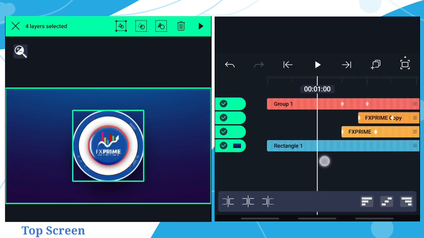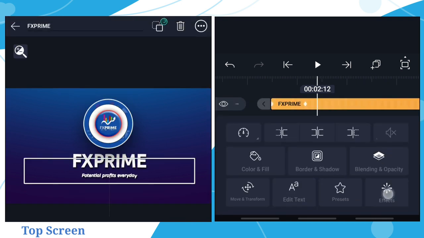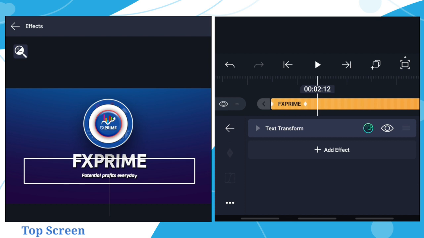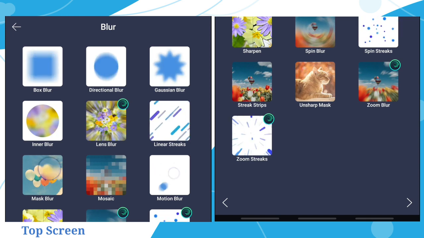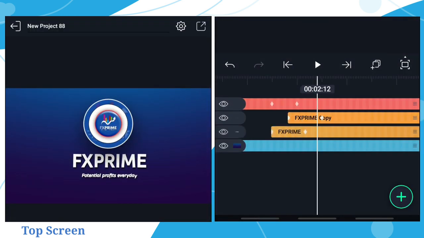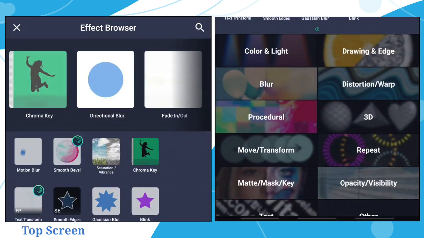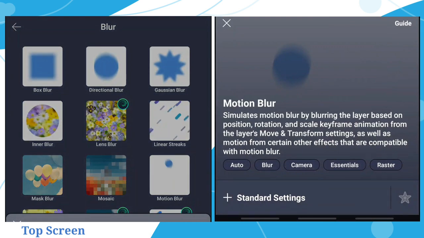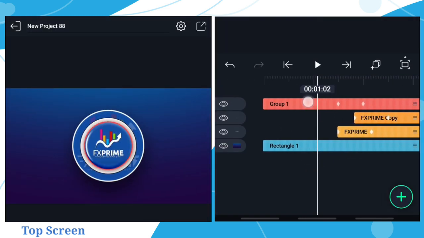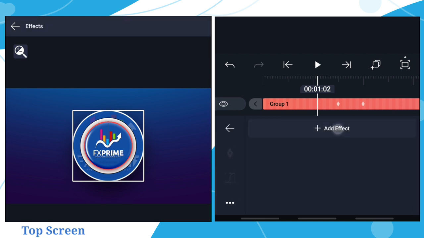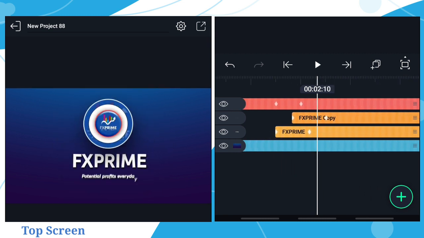So the next thing you want to do now is add some motion blur. So I'll add a motion blur to this so that my movement looks kind of realistic. So I'll go to blur and then motion blur standard. Yeah, so I have that here for my text. I'll add it again to this one. I should have done that before I duplicated it, but nothing spoiled. I can add the motion blur to the group's logo also. Motion blur, and so yeah, we are good.